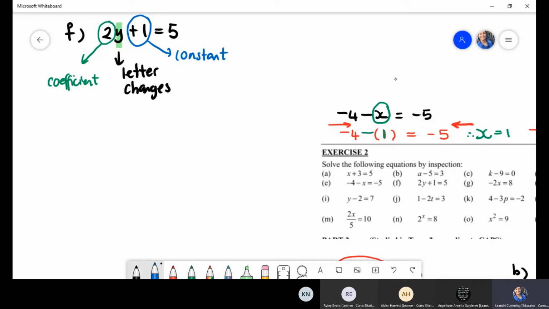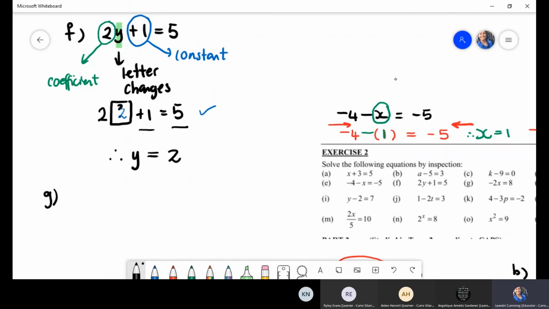Okay, but back to the equation part, we find ourselves saying 2 times something plus 1 is equal to 5. So let's just use the inverse operation. Let's take 5 minus 1, that gives me 4, and then I just divide it by 2. And I get y, therefore, is 2. Let's test it. Does 2 times 2 plus 1 give me 5? Yes, there we go.